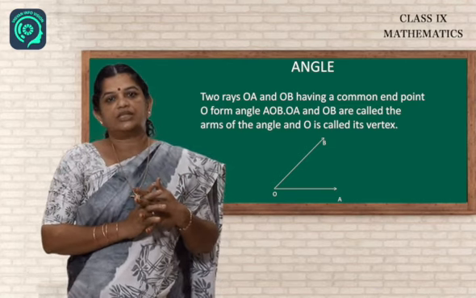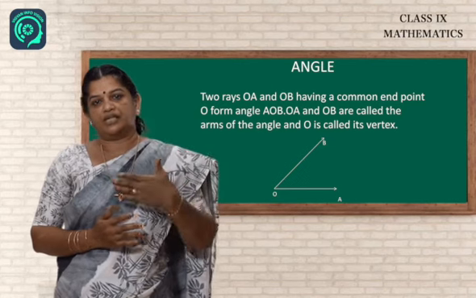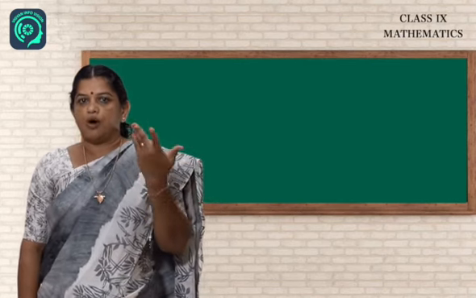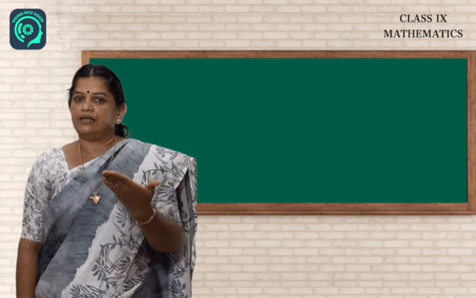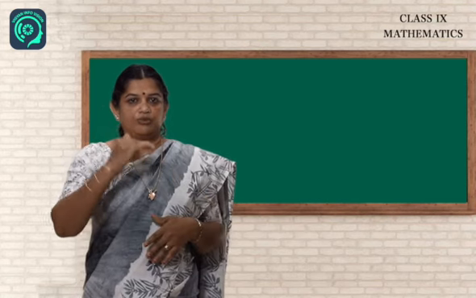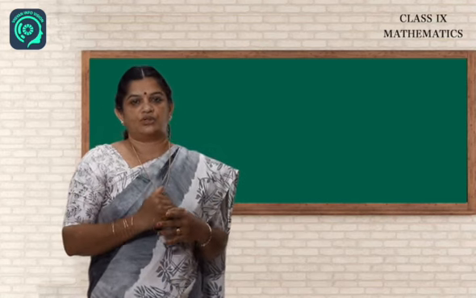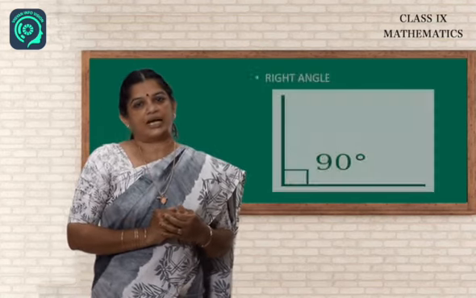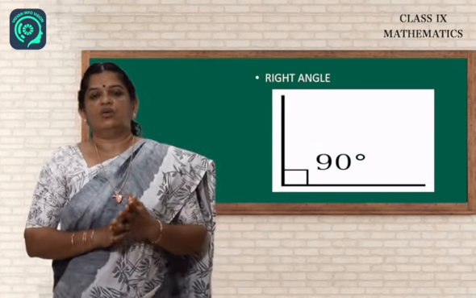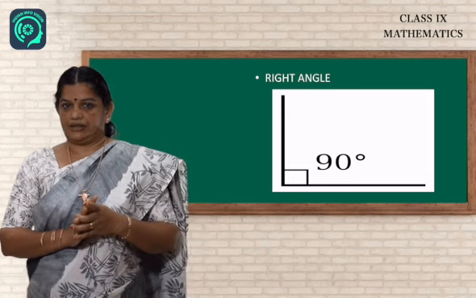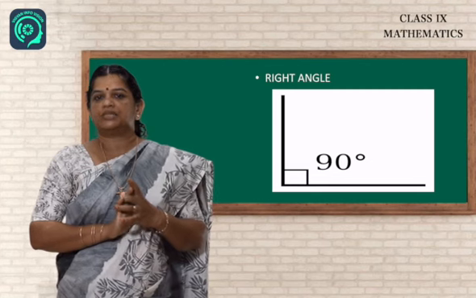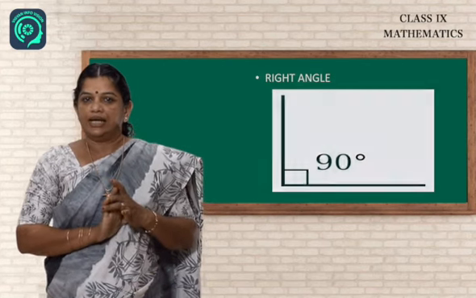Okay. So, in lower classes we studied different kinds of angles. First let us see what the different kinds of angles are: right angle, acute angle, obtuse angle, straight angle, reflex angle and complete angle, isn't it? One by one, let us see the definition of each one. First, right angle. An angle whose measure is 90 degrees, we call that a right angle. Understood children? An angle whose measure is 90 degrees is called a right angle.